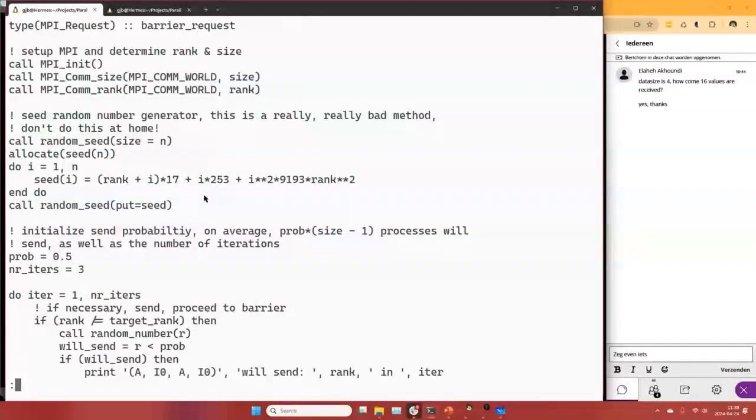So maybe something that I should mention, when you're doing MPI, don't use, for instance, time as your seed, because it might be that several processes have the same seed. That's typically not what you want. So make sure that your seed is unique, and you can do a little hashing algorithm, such as I do here, in order to ensure that you get a unique seed per rank.